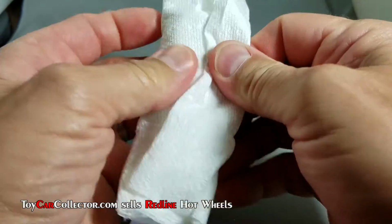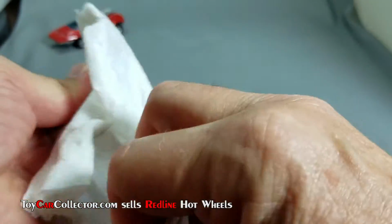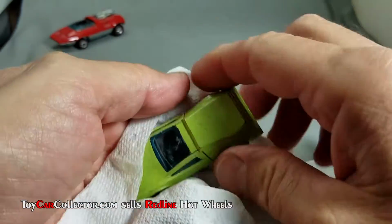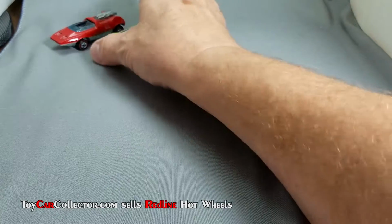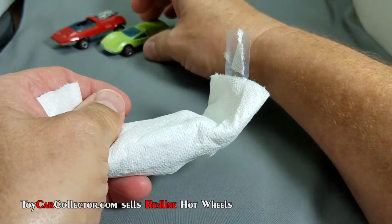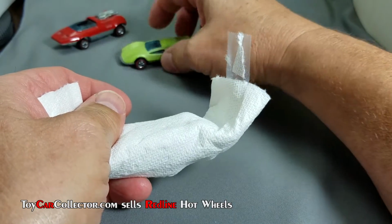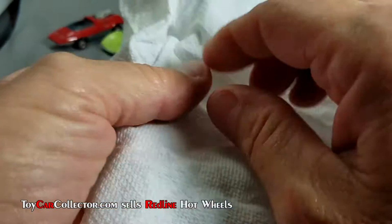I know there's a bunch of 73s in here somewhere in this collection. I'm getting them in a little bit at a time, a little bit so I can digest them. Ooh, look at that. That's a nice color. That's that pale light green on a 73. What's that model called? It's a Tri-Baby, but in 73 they changed the name to the Buzz Off. I don't know why they would do that. Why didn't they just call it Tri-Baby again?